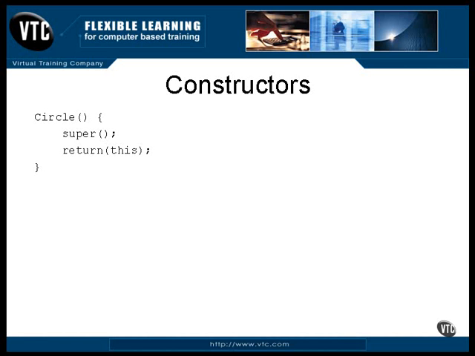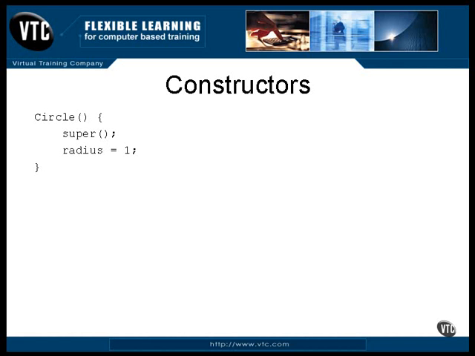Every constructor returns the address of the object that is being constructed. The this variable is present inside the constructor and can be used. It's just that you can't code the return statement for it. The call to super shown here is a call to the default constructor of the superclass of this class. It's always there as the first line of code in every constructor. You can write it, or you can let the compiler stick it in, but a call to super is always present. Any code that you include in the constructor will come after the super call, whether the super call is automatically generated or whether you write it yourself.